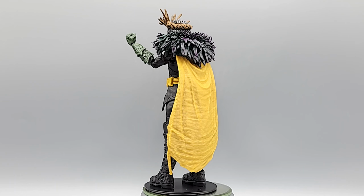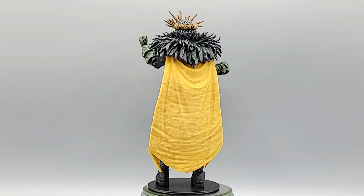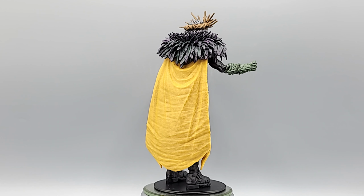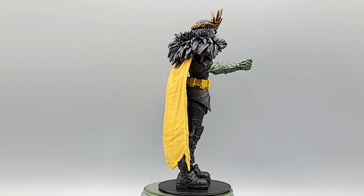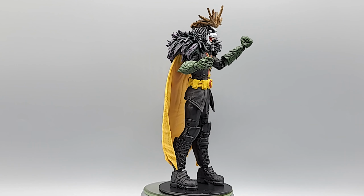All right, so let me know what you think. Is mine just a bad one? Do I have really bad luck with McFarlane toys, or is this an issue across the board? Let me know how yours is. Is it loosey-goosey? Were you even able to get your hands on one? I know that these have been delayed by most retailers, and Amazon had them for a second and then sold out again. So sign in the comments, let me know if you're able to get your hands on one, and let me know what you think.